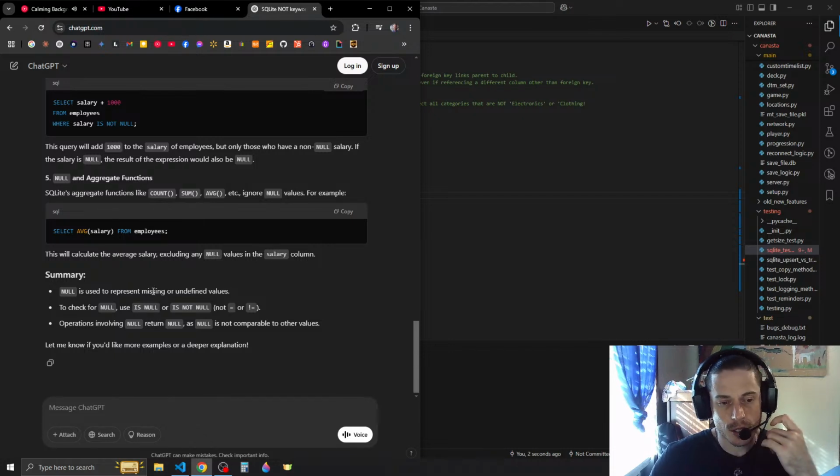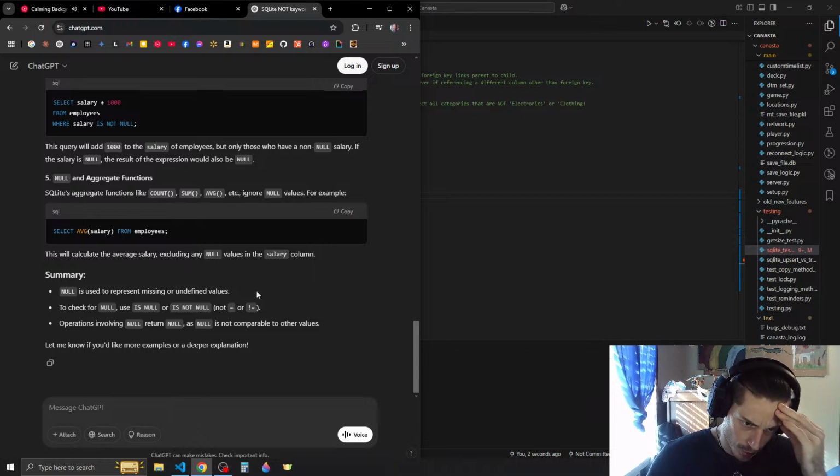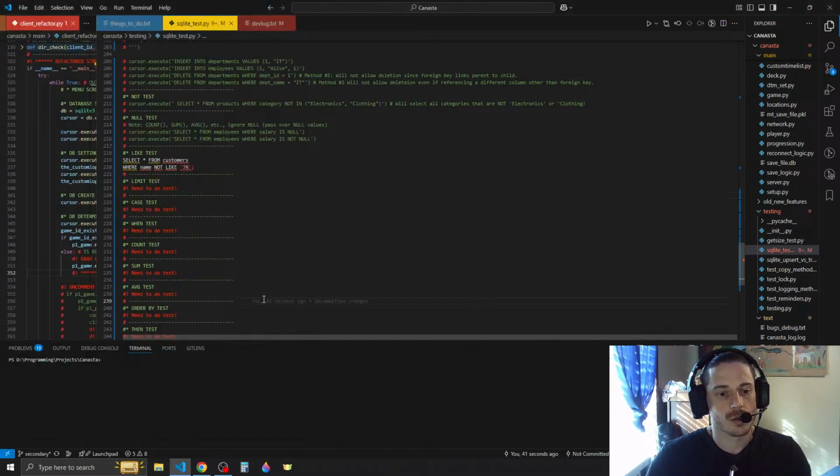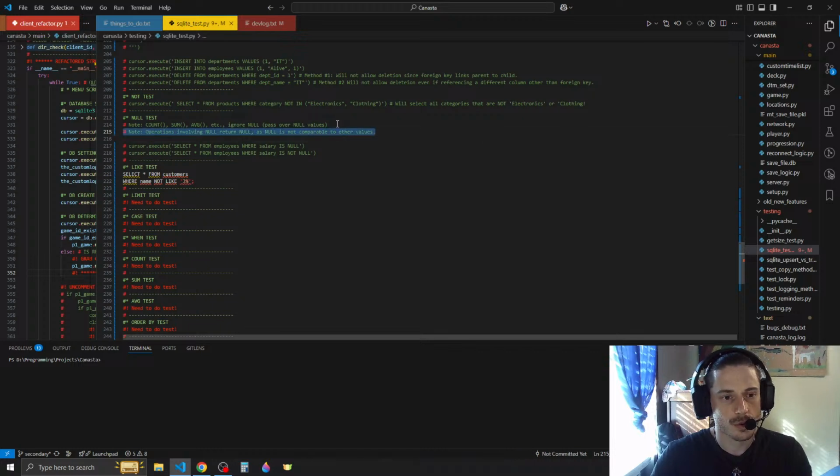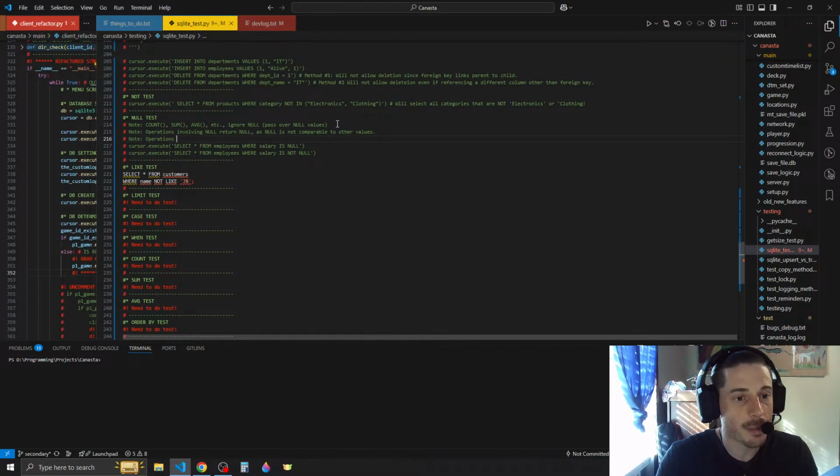Null is used to represent missing or undefined values. To check for null, use is null or is not null. Operations involving null return null. And let's add that note as well. We'll copy it so I can actually write it and remember it.